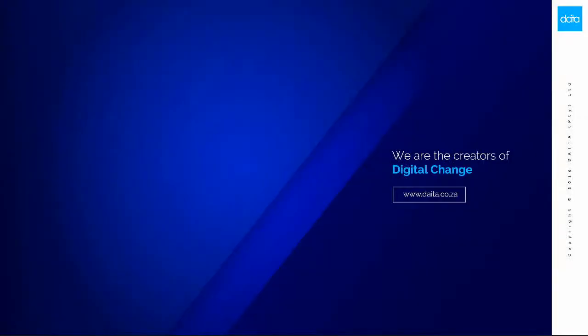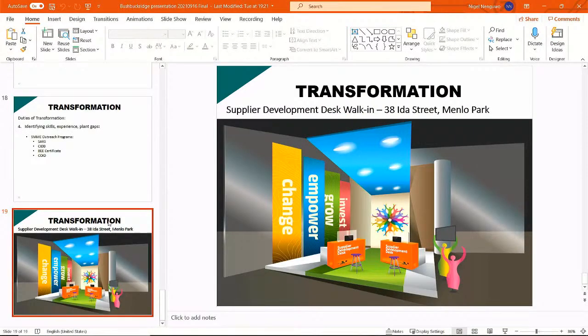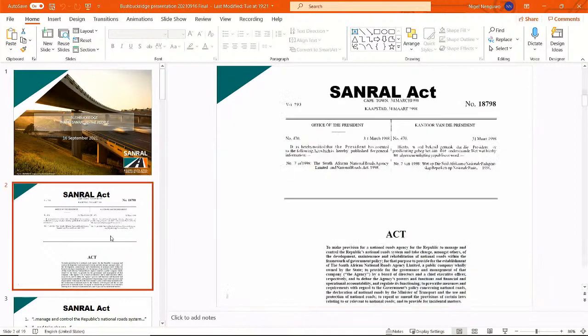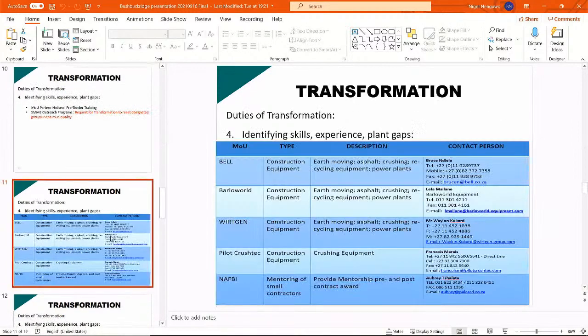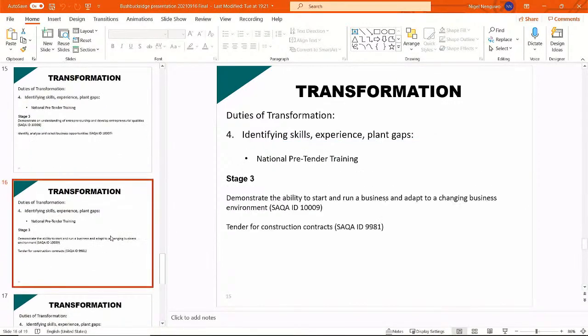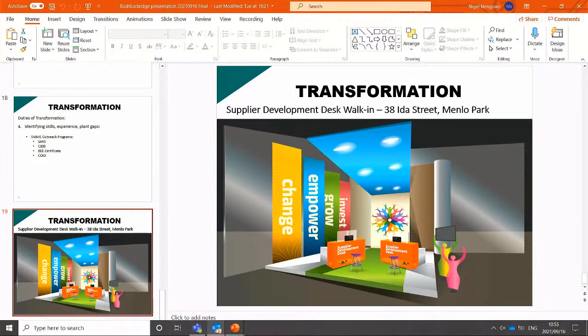Okay, so my first presentation was based on the maintenance projects, both here in Bushbuckridge, city of Mbombela, and throughout the rest of the Mpumalanga province. This is now what we call conventional projects, which largely comprises rehabilitation projects, improvement projects, and upgrade projects that SANRAL has planned within the city of Mbombela, Bushbuckridge local municipality, and the rest of the province. So these are the projects that we have. I'm just going to go through them very quickly and state what their current status is.